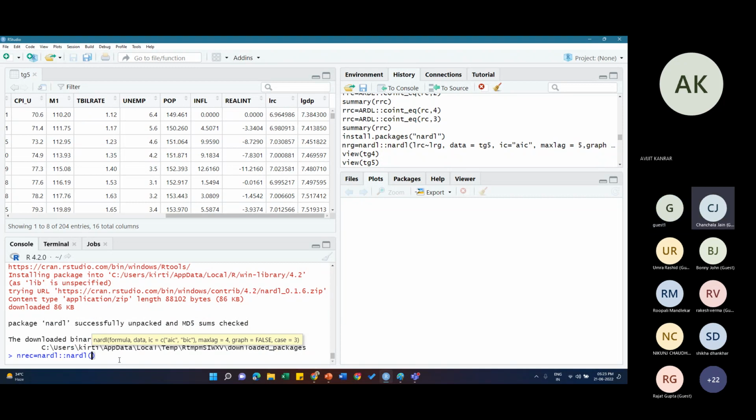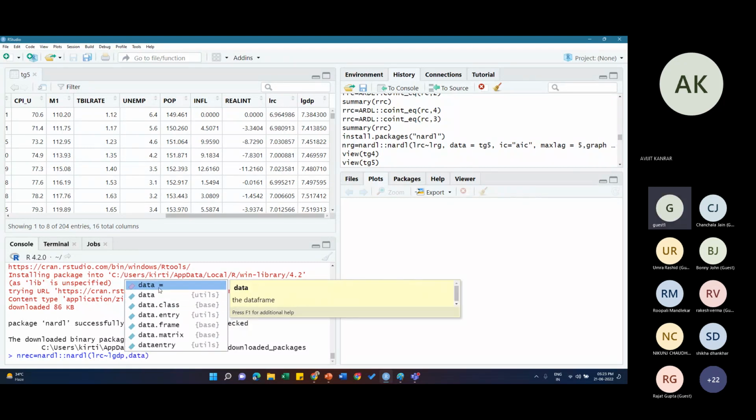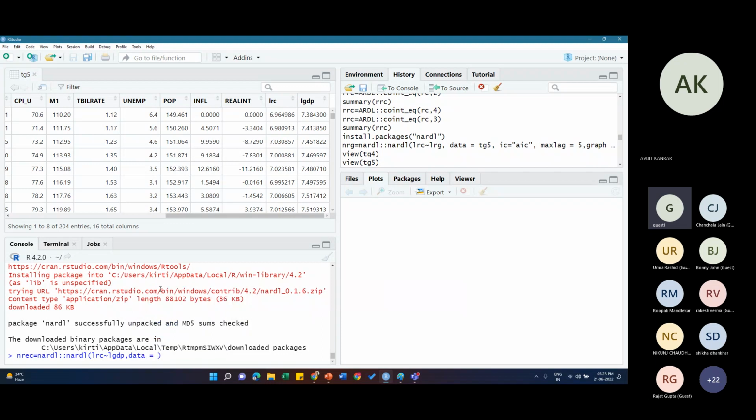Your data name, your equation LRC and LGDP, then data. Data file is TG5.